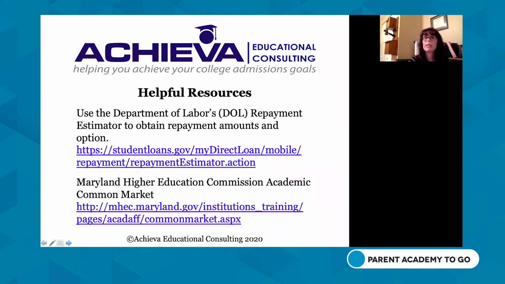So if that's something that you are interested in, for instance, at the University of Tennessee, one of the newest to join the academic common market, you need to be a business analytics major. So you need to make sure that your student is interested in the majors that are offered. If you are approved, you have to fill out a form. You have to complete it every year. That means you will get the equivalent of in-state tuition as an out-of-state student. So that could go from paying $50,000 a year to $25,000 a year, a big savings.